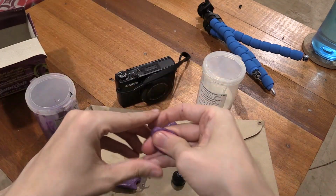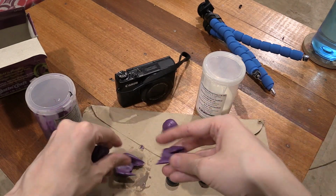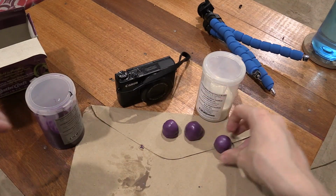If you have any ideas how else I could do this, I'd love to hear them. I did think about using hot melt glue, but then I thought, well, since I still have this stuff and haven't used it in so long, I might as well put it to use. And there you go. I'll just leave those to cure.